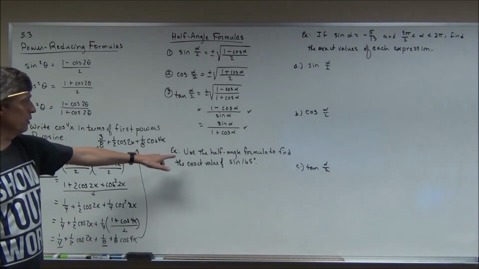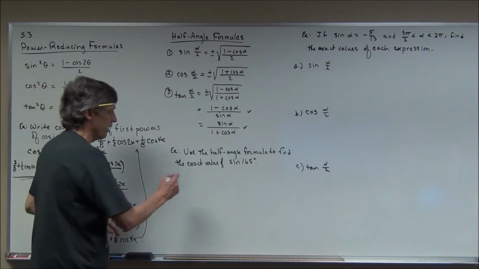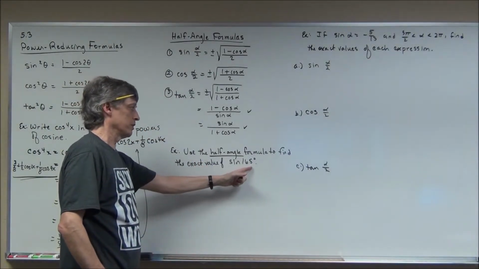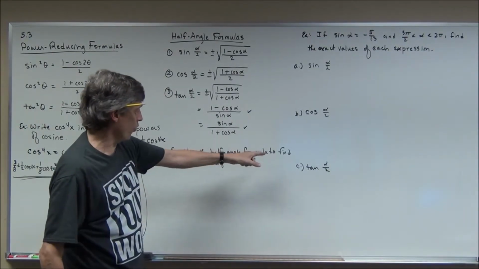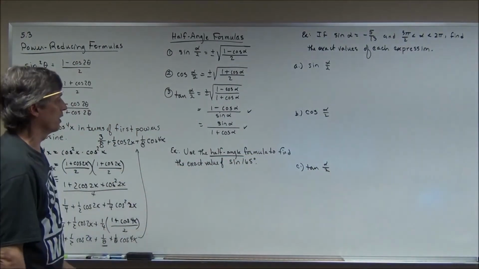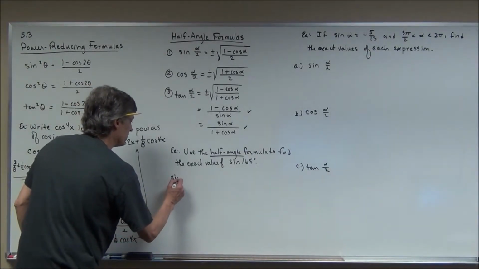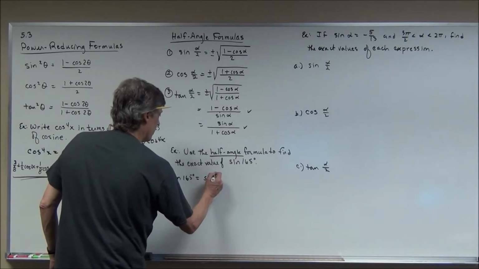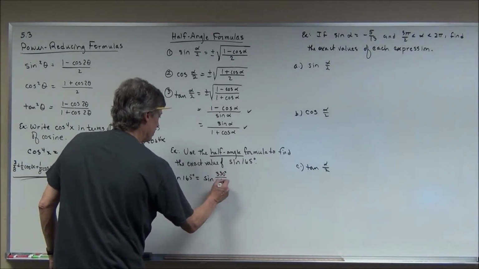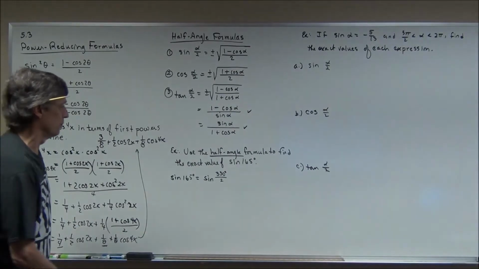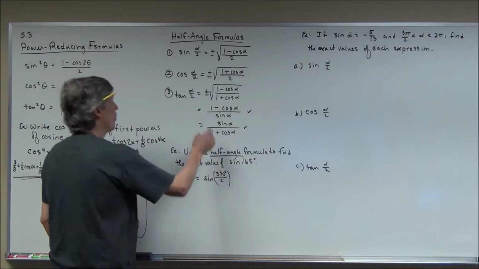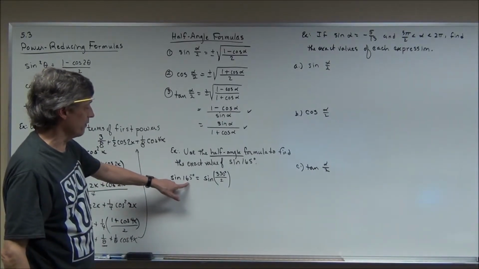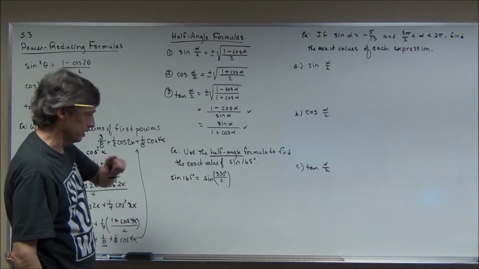something. Now I'm going to use the half angle formula, and it says you have to use the half angle formula, so you can't do the sum formula like 120 plus 45. Use the half angle formula to find the exact value of the sine of 165. So would you agree that the sine of 165 degrees is equal to the sine of 330 degrees divided by 2? That's 165 divided by 2. I'm putting it in this form so that I can use this formula. Now wait a minute, the sine of 165, is that positive or is that negative? It's positive.